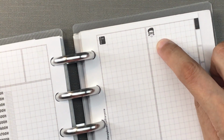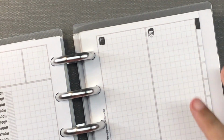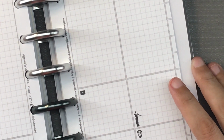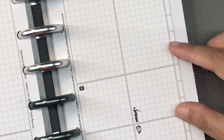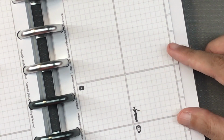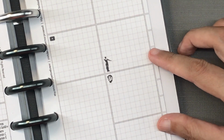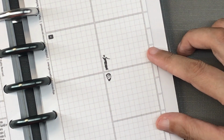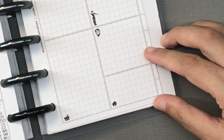This here with the icon that looks like me is for my personal tasks. Here is the box for planning things and tasks for my YouTube channel. This is the box for tasks related to my university. Here, I put the tasks for Jawide, or things Jawide has to do that I have to remind him of because he never lists anything down. Here are the tasks for the house and tasks related to family members.